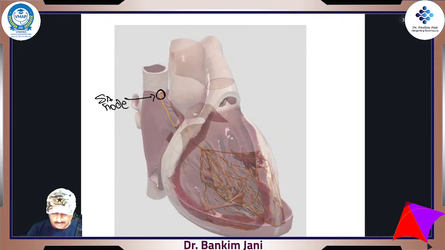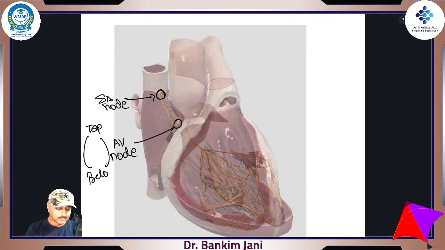Then there is another pacemaker which is over here. It is also called the AV node, atrioventricular node. Only one point is important: this is the only window available between the top portion and the bottom portion, electrically. So if the current has to go from the SA node to the ventricles, it has to pass through the AV node. So if an AV node block is there, these lower chambers won't be getting any supply.